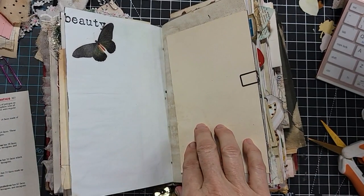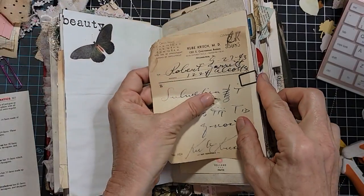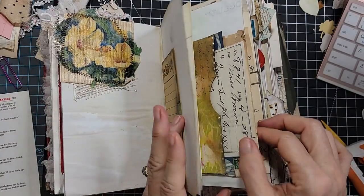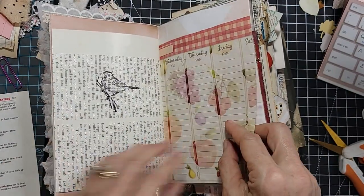We want something else here. I didn't have that. I'm pretty sure I have one of these. I'm going to put another prescription in here. This is from 1943. Oh, yeah, there's another prescription. Okay, what else do we have? We have this. That's very nice.